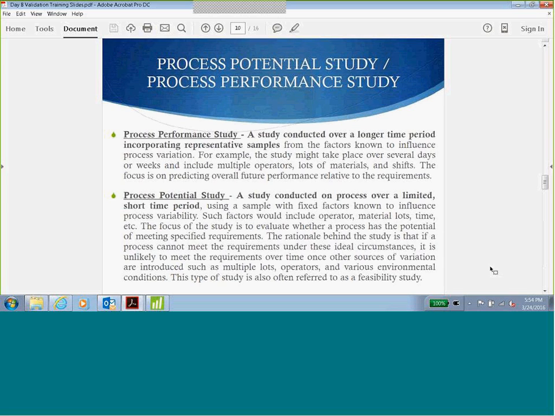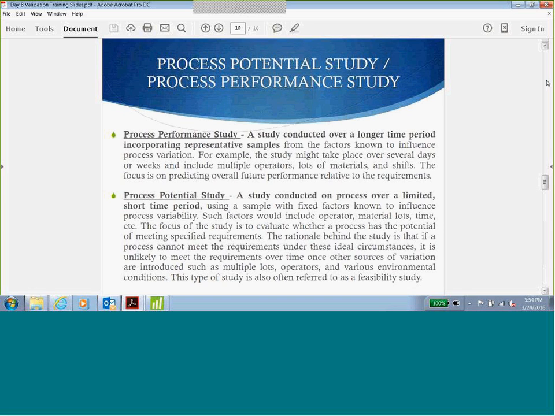Basically it's conducted over a longer period of time. You're going to have samples from factors that influence more process variation, meaning from different production lines, different lots of material, different shifts, and different operators. Those are all the variations that you're going to be including. This is predicting the overall future performance relative to the requirements, whether in the longer term it has the capability across all production lines.